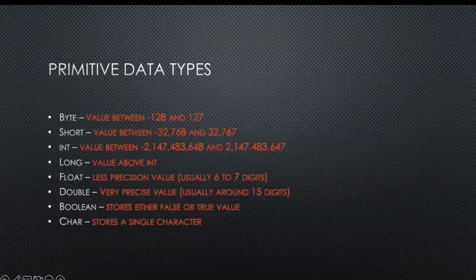Character can only store a single character, and this is an important part to remember. We cannot store multiple characters in a char. We can only store one character. This can be A, this can be C, and so on. Those values are then used in an ASCII table and later transferred to a character. So this is how our computer understands. It's effectively based on a number, either a decimal number or a hexadecimal, on an ASCII table.